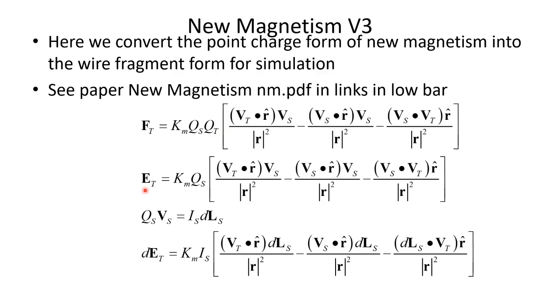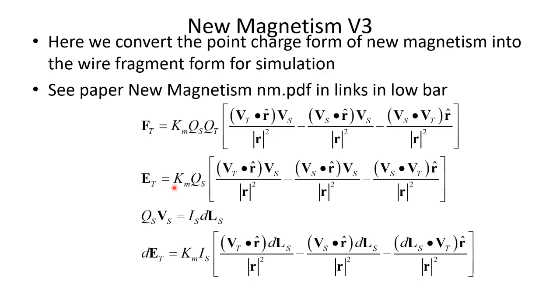This is not really an electric field. This is a force per Coulomb field. We arrive at this by dividing both sides of this by QT, and that gives us ET. Okay, this is a force per Coulomb field, but it's not a conservative field, so it's not really an electric field, but it does have the same units here. I should probably pick another symbol for this, but whatever. Just remember, this is not an electric field. This is a force per Coulomb field.